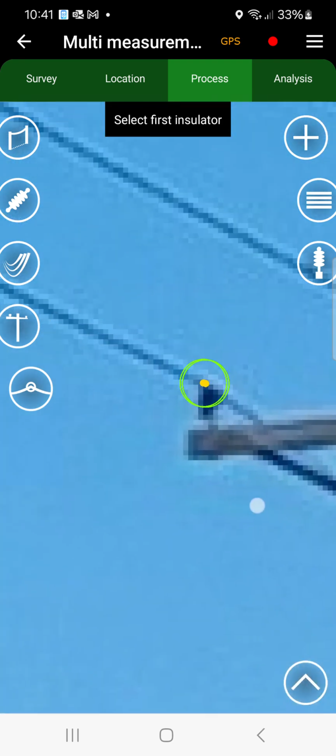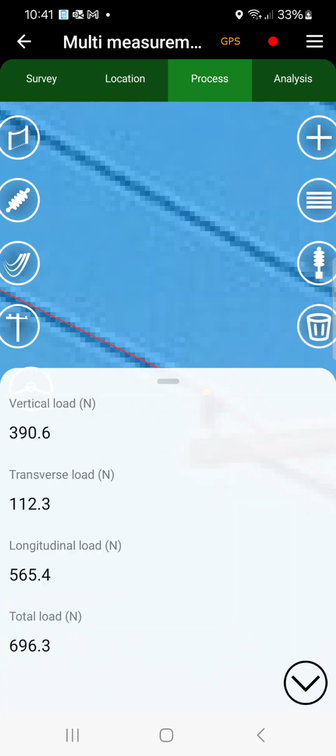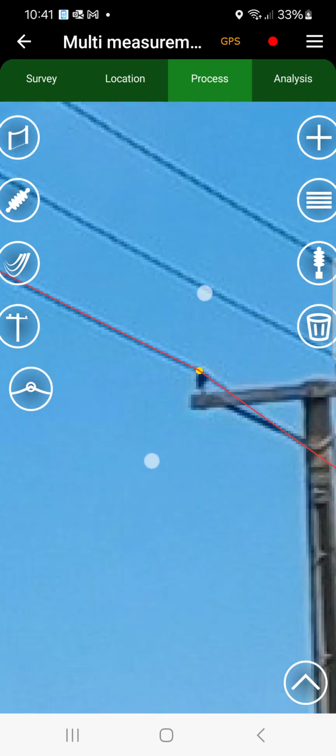We've got all these green spots here. So if we click on this one and then click it again for the 2 points, it joins those, sums those 2 conductor forces together, and it gives us the overall load at that attachment point for the surveyed condition. So you can see we've got the vertical load, the transverse load, longitudinal load, and then there's this vector sum, the combined load for all those forces. So that's that one done.